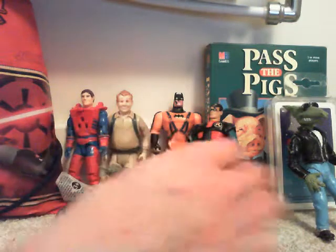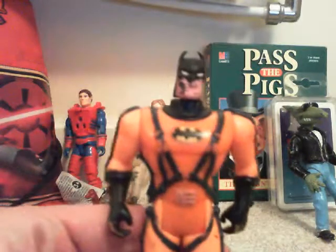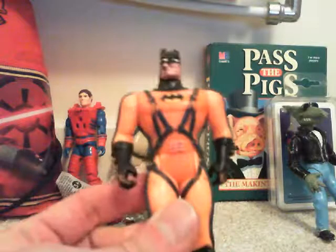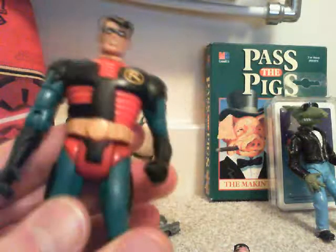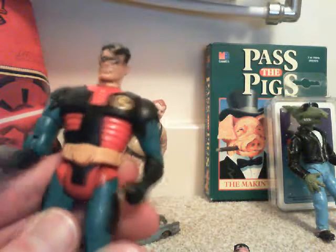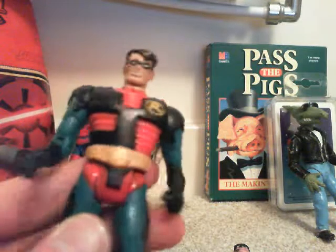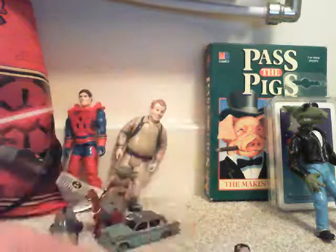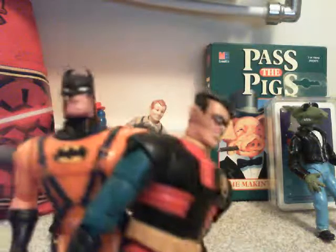So I instantly picked up this Batman and Robin. Admittedly, Batman has definitely seen better days. You can see some serious paint loss on the face there. This is like some sort of parachute jumper Batman. I'm sure it's one of the ones I had as a kid. But yeah, definitely seen better days. And the Robin, again, still a bit beaten and battered. Big mark over his eye there. Bit of hair loss. Big mark on his ear. This arm's just incredibly loose. That just feels like it's going to fall off of the hinges. But still, yeah, Batman and Robin, 33p each.